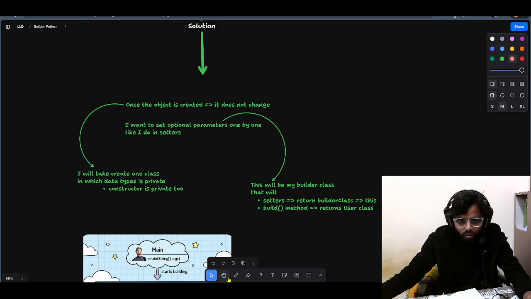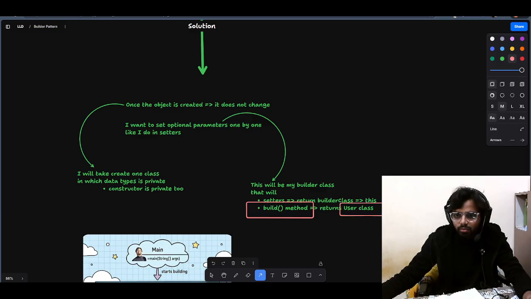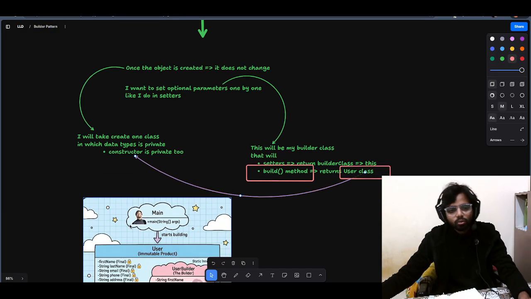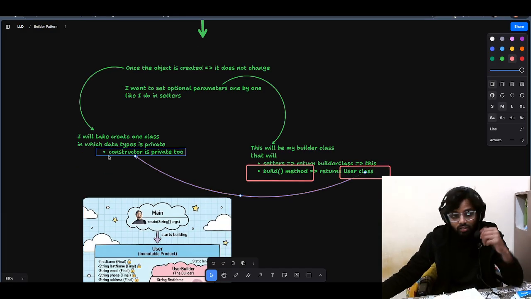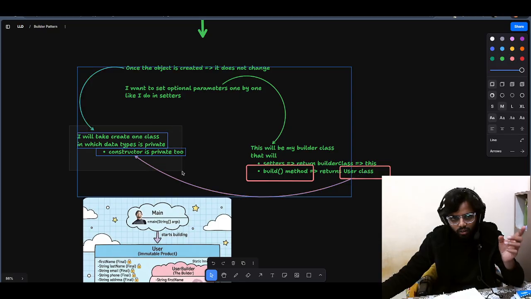One important method that I will create is the build method, which will return me the user class. Why the user class? Because I have made the constructor of it private, so I cannot create the object of this directly.